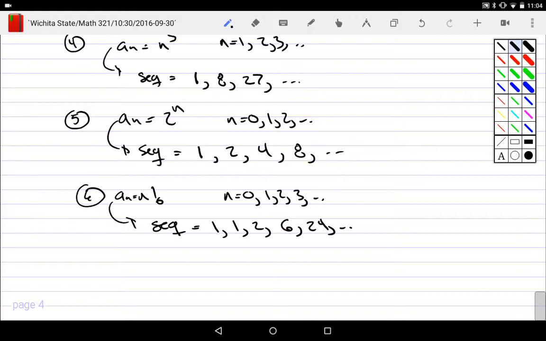If I gave you the sequence, how could you know it was a factorial? What's 1 divided by 1? What's 2 divided by 1? What is 6 divided by 2? What's 24 divided by 6? You do your divisions, and what do you notice happens? 1, 2, 3, 4. Oh, everybody's multiplied by the next integer. This is factorial somehow. And if it's close to that, then you start to play around with it.